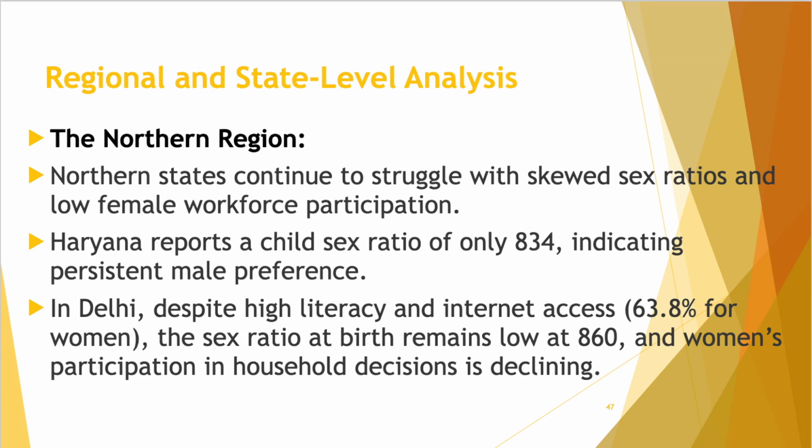and low female workforce participation. Haryana reports a child sex ratio of only 834, indicating persistent male preference. And in Delhi, despite high literacy and internet access, 63.8% of women, the sex ratio at birth remains low at 60. And women's participation in household decision making is declining in the state.